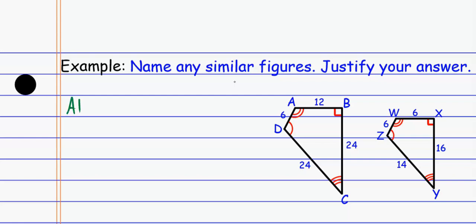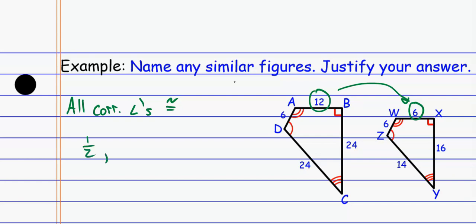Let's make a note of that. Okay, so that's step one. All corresponding angles are congruent. I just have to compare the sides and see if I get the same ratio, the same scale factor each time. And this one's a pretty easy one as you look at something like 12. To get from 12 to 6, well, that's times 1/2. So I could say the ratio is 6 over 12 or 1/2. So the ratio of AB and WX, or WX to AB, is 1/2.